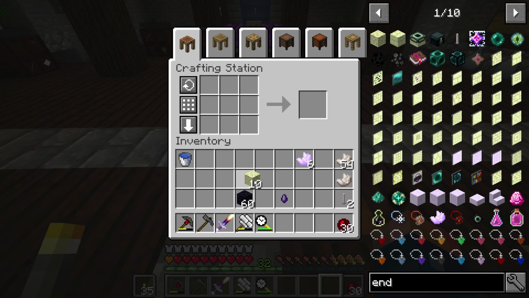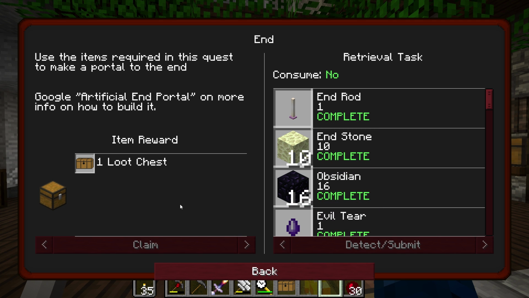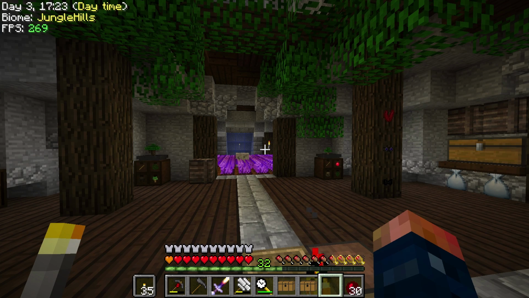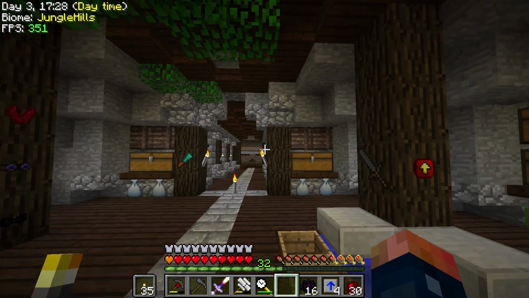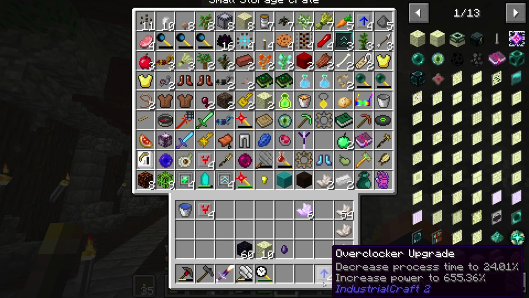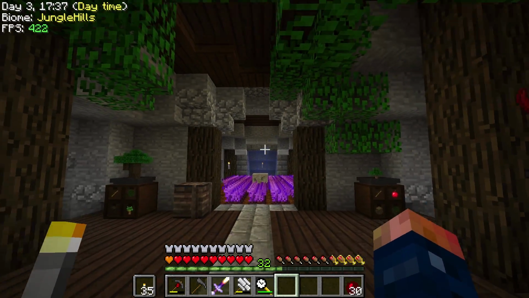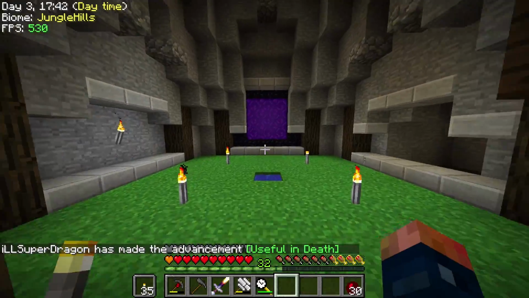And all we need now is just the little bit of obsidian, and that should complete our portal, getting us a chest. And also, this one gets us a chest as well. Before we make this thing, let's go ahead and look what we got. So, we got some more Botania stuff, and we got some more upgrades. Perfect. So let's just throw this in whatever chest can accept those. There we go.